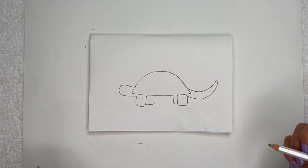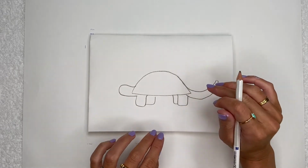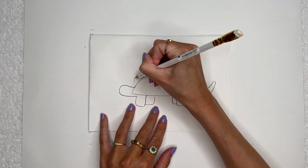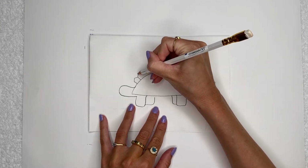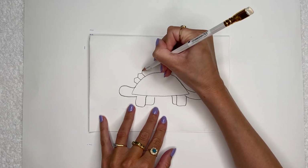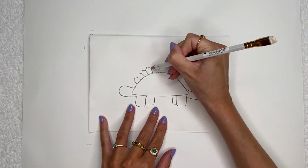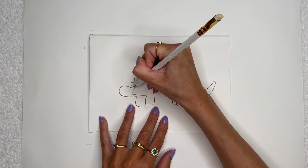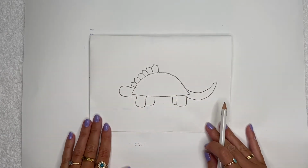And then once we've done that, we'll be adding in the spikes on the dinosaur's back. So I'll just show you a couple of them now, but then we'll come back to this and I'll re-show you the shapes once we get to that section. But what they sort of look like are little, almost like houses that sit on top of the dinosaur's back. So we have that triangle shape at the top, a little bit like the house roof, and then they come down. And then what they do is they get a little bit bigger and slightly wider as we get to the top of the dinosaur's back. And then over here they'll be a bit smaller. They come around to meet the head. So I can show you that again later on, but this is the rough shape for our dinosaur.